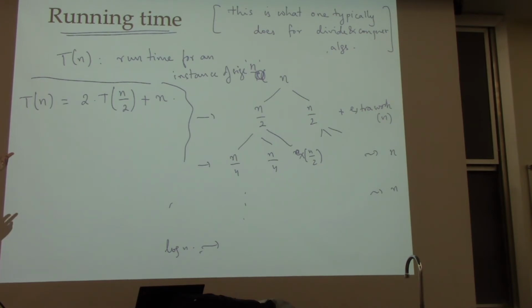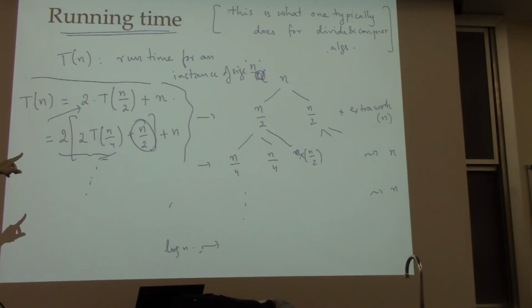And when you try to expand this out, this is exactly what you get, right? So this is like 2 times 2T of n by 4 plus n by 2, plus n. So this extra work part always evaluates to n. And actually to compute this recurrence, this is exactly what you would do. You would unravel this recursion tree, as they call it, and you would just combine all the terms that don't have the T. And you should also be a little careful about what happens in the base case, right? So you've got to see how these terms evolve.